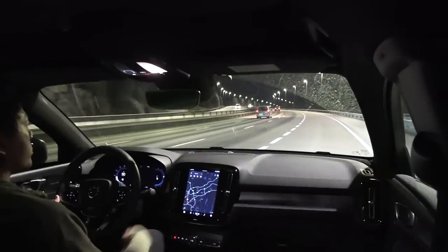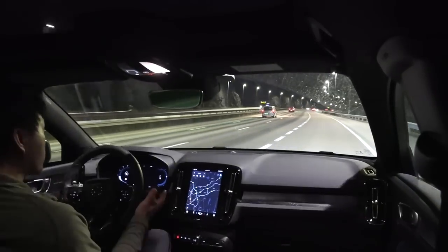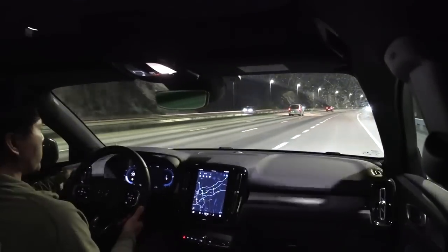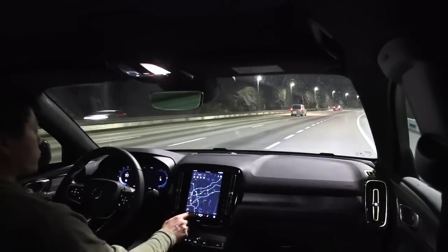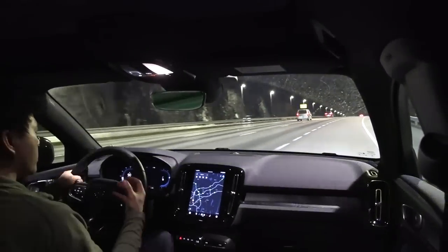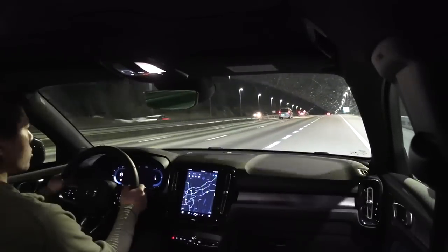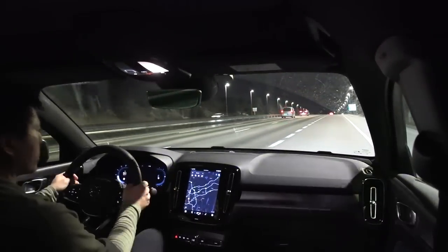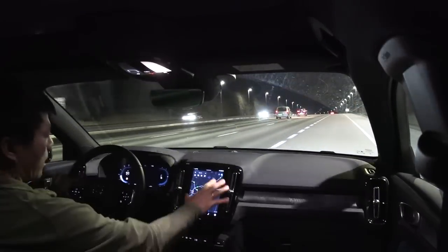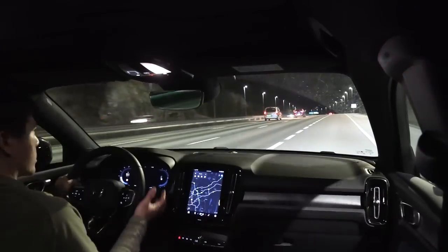The stereo here is top notch, except for, well, it's the Harman Kardon stereo, but there's some kind of weird rattling from the door here. So that ruins the experience really, but the stereo sounds great, and the bass is also deep and good and punchy, but also not too loose, so I like it. Also, the infotainment here is top notch. We have Google, easy to use. It has some weird glitches here and there.